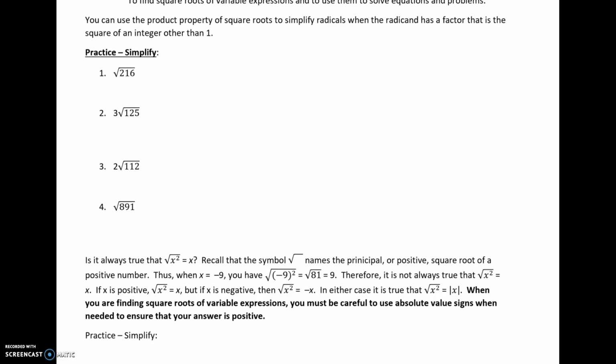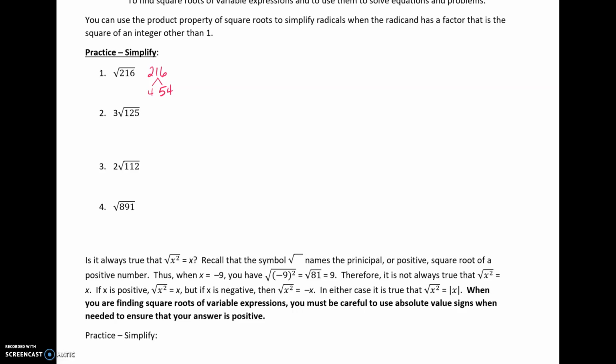The practice are the square root of 216. Okay, so if I look at that, I know that 216 is not a perfect square. So again, I'm trying to look for factors that might be perfect square factors. So I'm going to continue doing what I did in the last section, and that is trying to find some factors that might be square root factors. So it ends in a 1 and a 6, so I know it's divisible by 4, and that's good. 4 is a perfect square factor. 4 times what? 4 times 54.